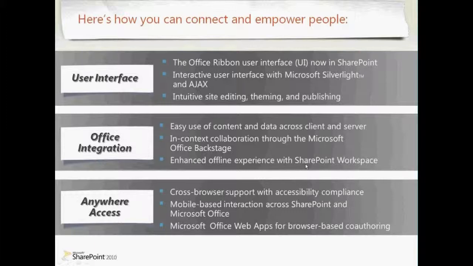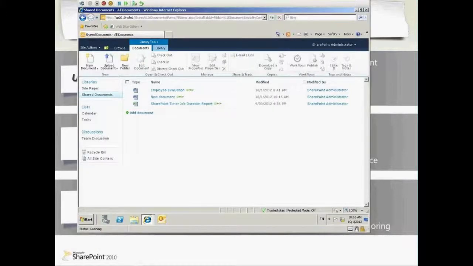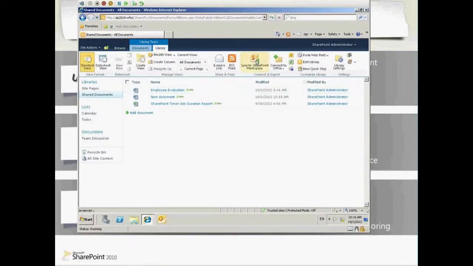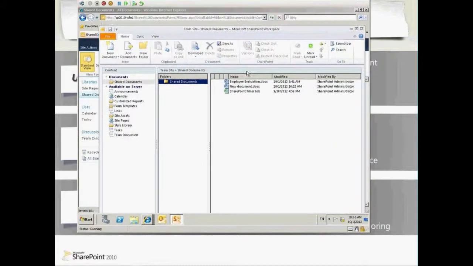But I can also take that content offline. So the user may, for example, be someone who travels as part of their job function. Well, using SharePoint Workspace, I can say I'd like to take this content with me when I leave the office. So SharePoint Workspace is part of the SharePoint suite here. If I go to the library and I say I want to sync this to my SharePoint Workspace, I can see these documents. Now, these would be available to me even if I'm not on the Office network.